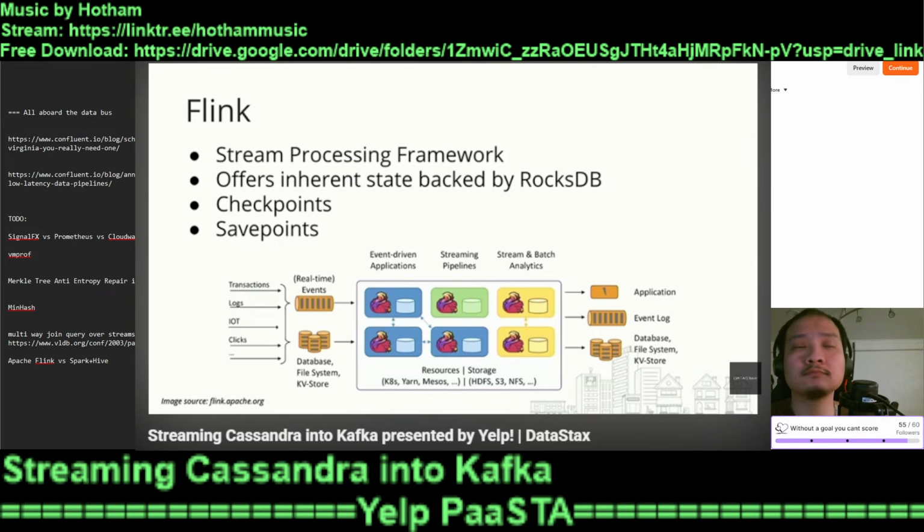What that means is the positions of data in upstream and downstream Kafka are always guaranteed to be in a consistent state with the runtime state of the application. Flink provides an ability to do save pointing, which ensures that we can safely pause and resume our application without having to worry about over-processing or under-processing any data.